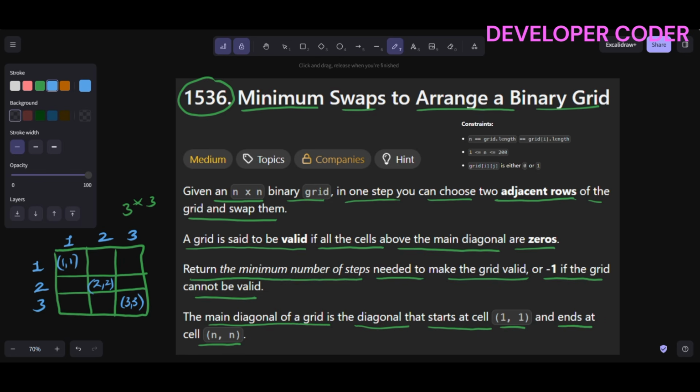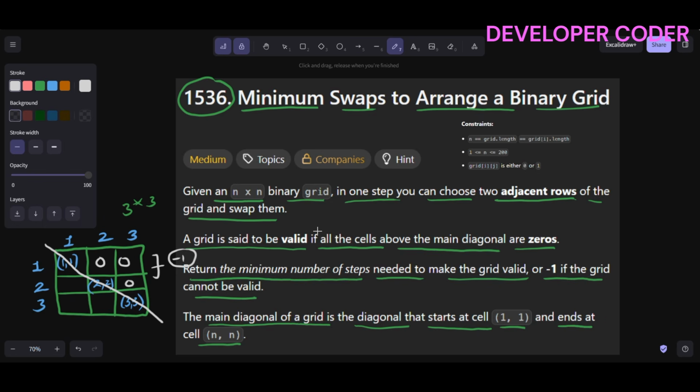Clear? So this problem statement is saying that this is your main diagonal, and above this main diagonal we should keep zeros only, and if it is not possible, then in that case return -1.